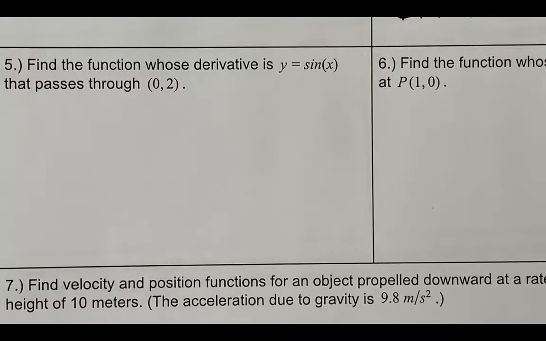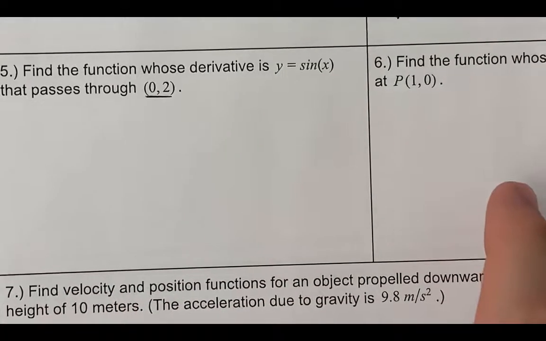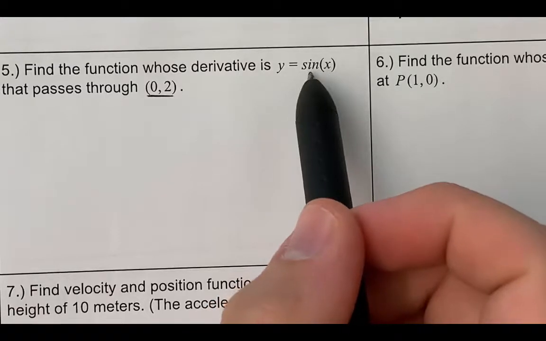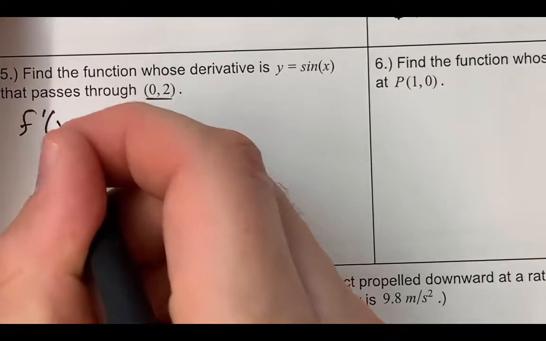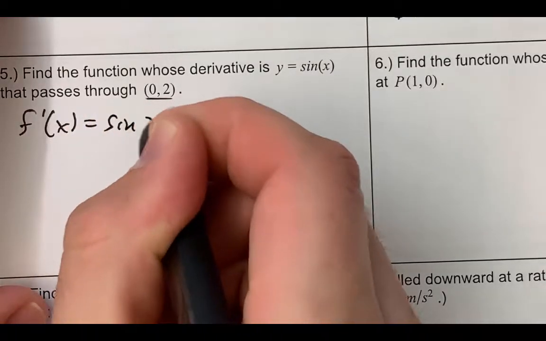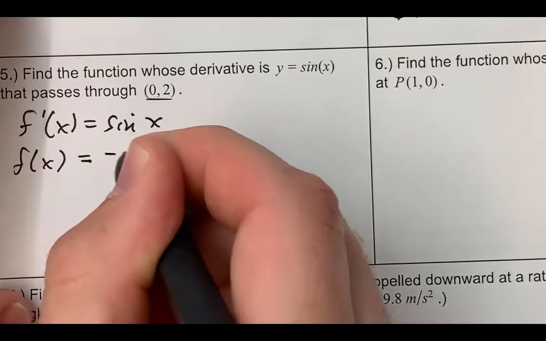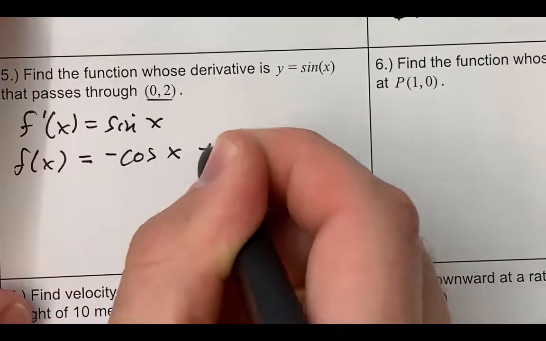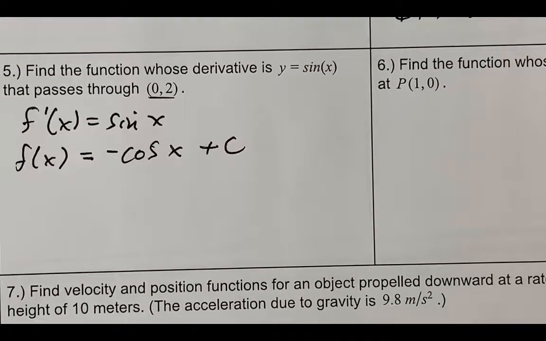All right, this one, we want to find the function whose derivative is y equals sine that passes through the point 0, 2. We've already had problems similar to this, but we haven't dealt with this thing, which is where we add a point to it. Okay, so here, if we want to find the function whose derivative is this, we just need to antiderive. So, in other words, that's all to say that if f prime of x is equal to sine of x, then f of x has to be equal to negative cosine of x plus c. We're anti-deriving. We have got the derivative. We want to get back to the original function.